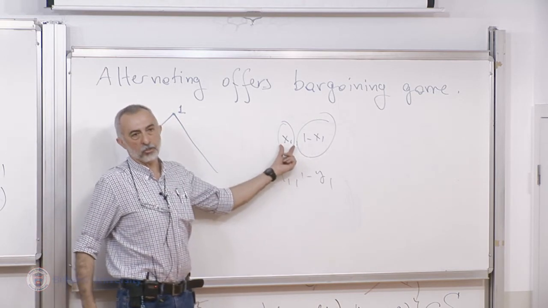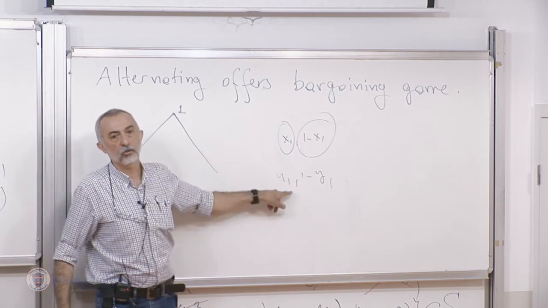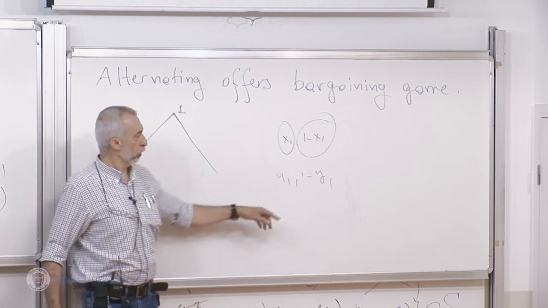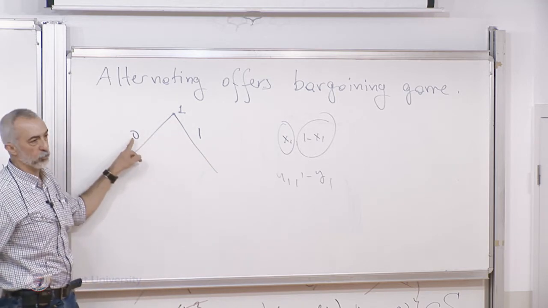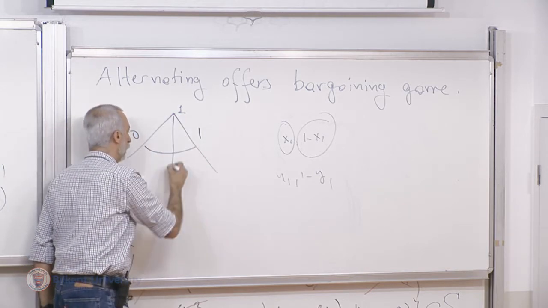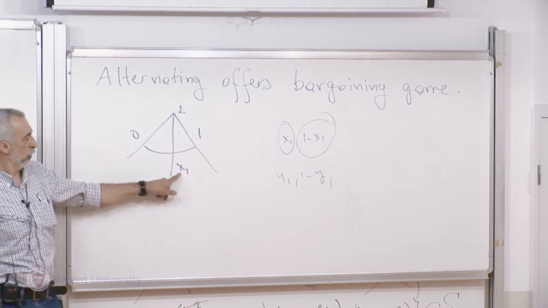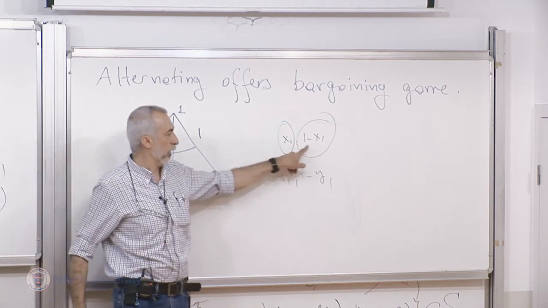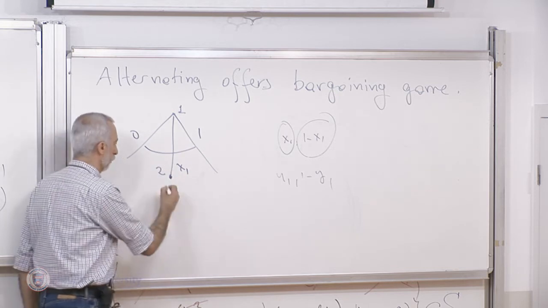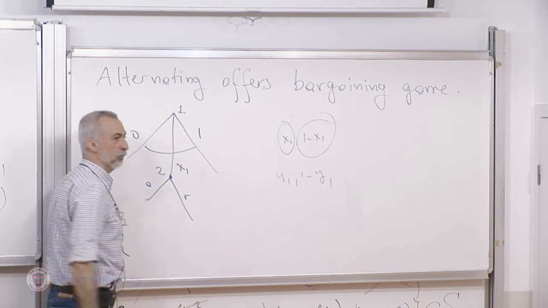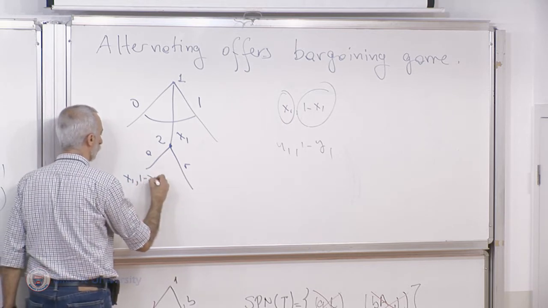Because once we know how much agent 1 is getting, we automatically know how much agent 2 is getting, I'm going to write the actions of players in terms of how much they are offering to player 1. So I will say the set of actions for player 1 is to choose a number between 0 and 1. And the action that he chooses is what he would like to get himself. So when you see the x1 here, you should understand that player 1 is getting x1 units, and hence player 2 is getting 1 minus x1. And once player 1 makes an announcement, it's player 2's turn. He can accept or reject the offer. If he accepts, the game ends. Player 1 gets x1 units, player 2 gets 1 minus x1 units.